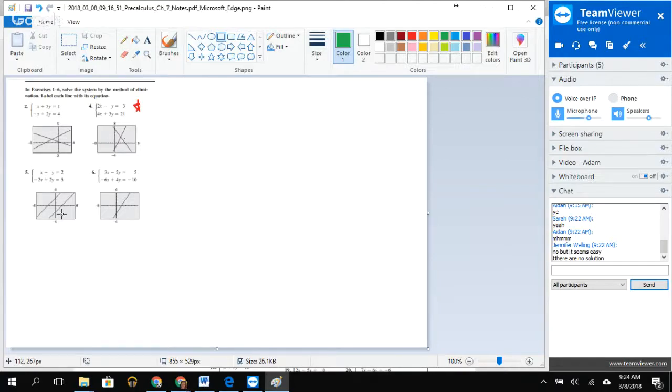Sometimes you start with elimination. So if we had started with elimination, what would this look like when we were doing our work? Okay, so we have these equations. We have x minus y equals 2. So yes, Jennifer, I agree. Based off the graph and looking at our equations that have the same slope, we could say that there is no solution, right? But if you didn't have the graph first and you were just diving right into elimination, what would this look like when you're solving your equation? So if I was doing the elimination method, I didn't see my picture here.